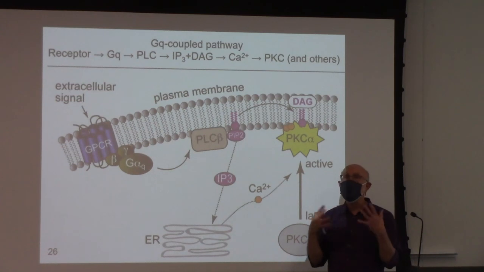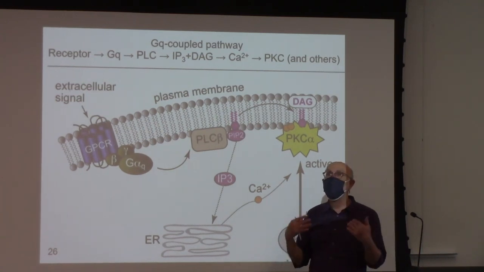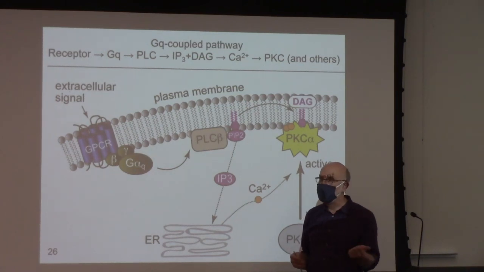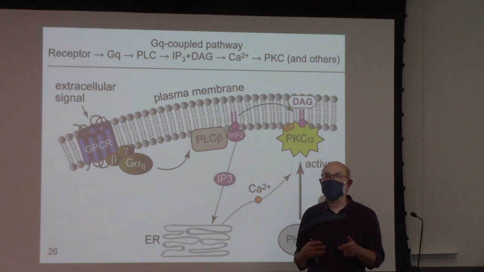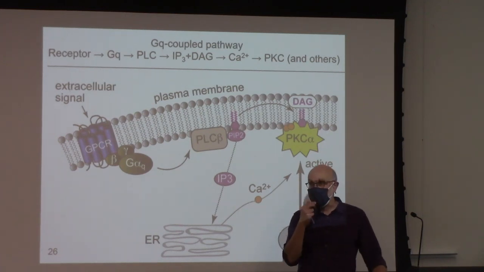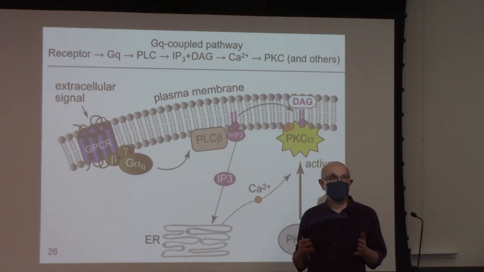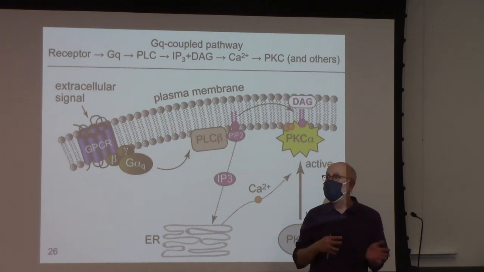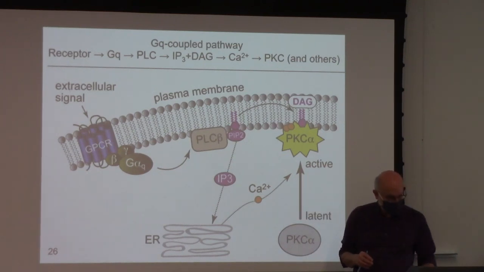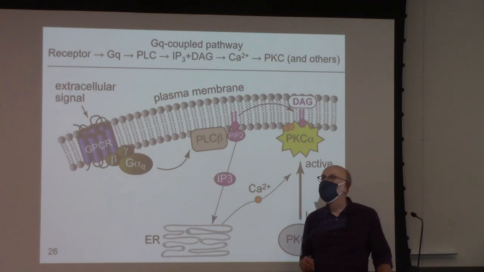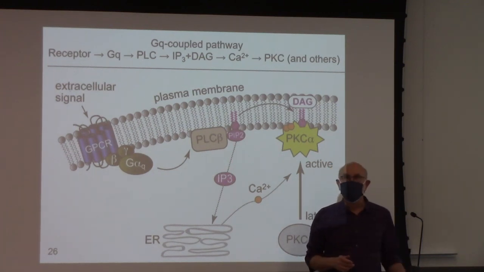If you just turn on a receptor and you have no way of turning it off, you've got a problem. You've either got cancer, or you've got epilepsy, or you've got some problem. All the receptors we're going to be talking about are turned on and then they turn off. We'll start on Wednesday with turning off. And then we'll move on to more neuroscience on Wednesday.